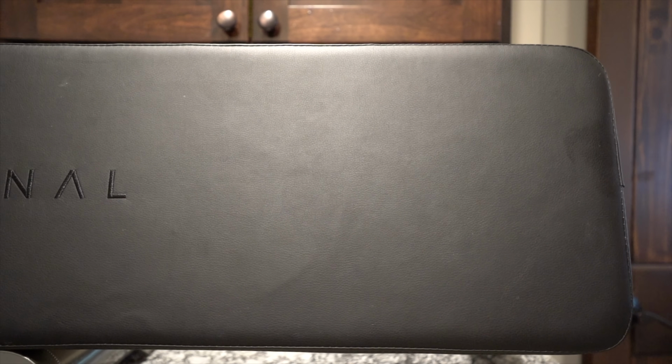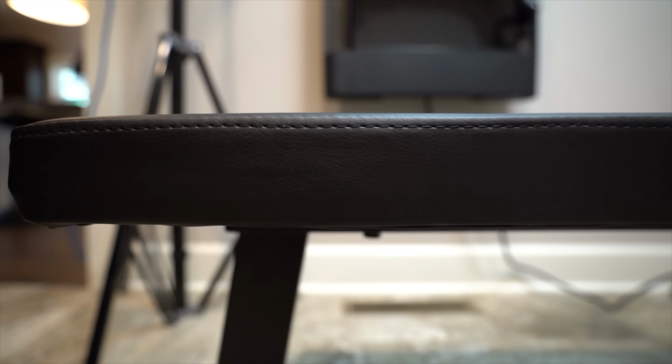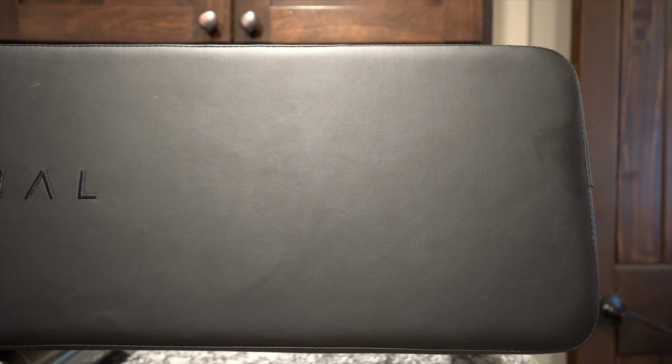But the one thing that really does suck about this is the bench. The bench is an Amazon Basics bench, basically with a Tonal logo scripted into it. The bench just sucks. I guess they're just including it because people will use a bench, but it just feels so different from this. It's just something you need for it, but it sucks and it doesn't compare, and it brings the feeling of the system down. They tried to make it feel premium, but it's very much not. It sucks. Okay, so I would like to see that improved.